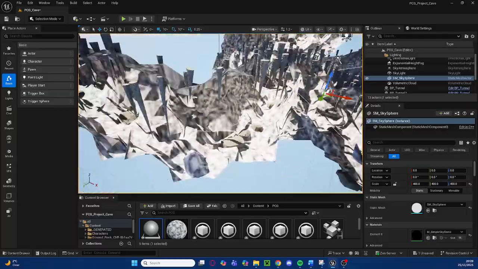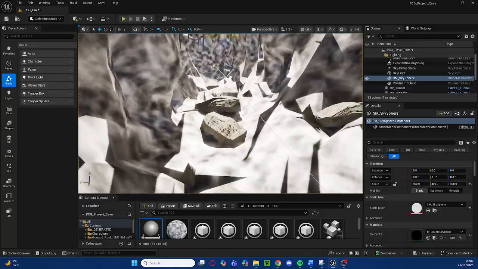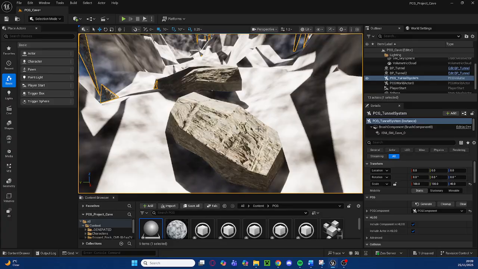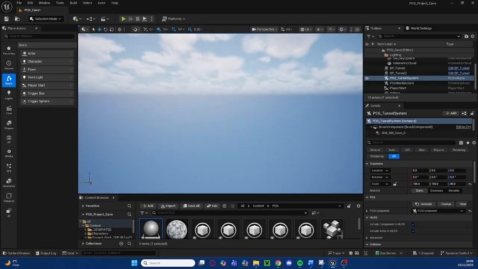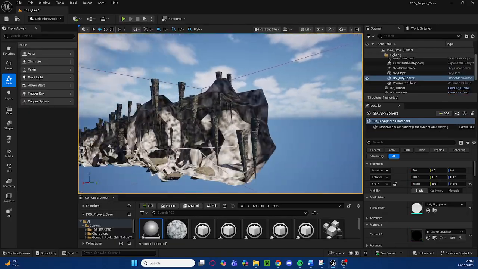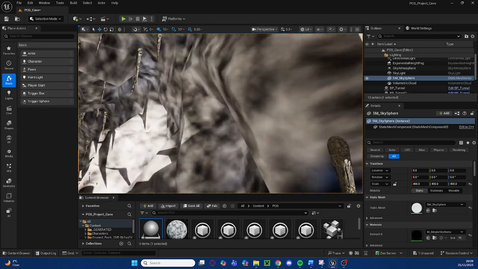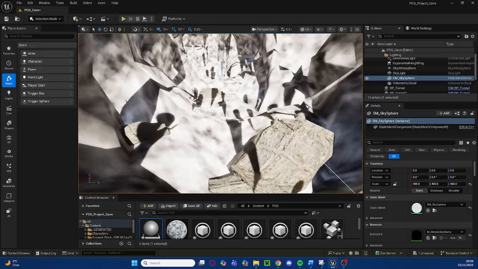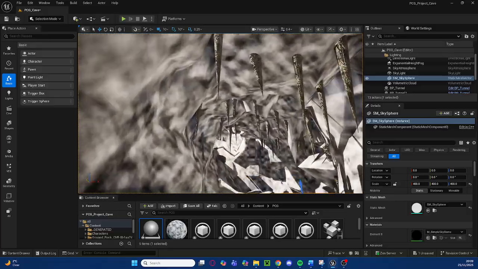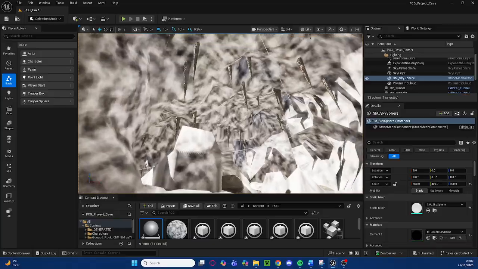You'll see it spawning randomly all these stalactites, stalagmites, and these rocks up on the floor. I'll slow down my speed a bit to get a nice look. Here's all the rocks, stalactites, stalagmites coming from the top and the bottom. You'll notice how they all are randomized, they've all got the nice texture, and they all work well.